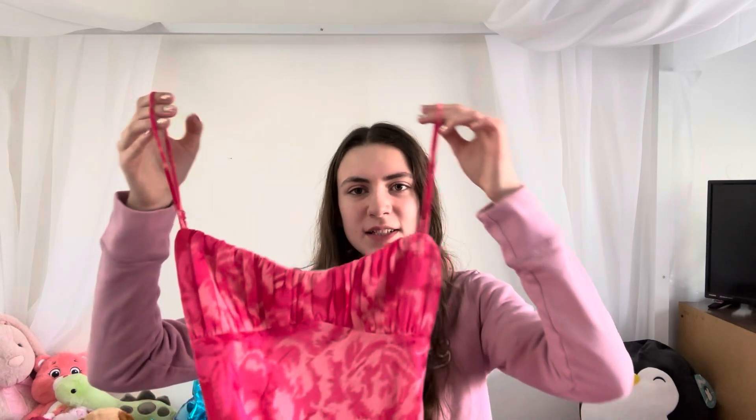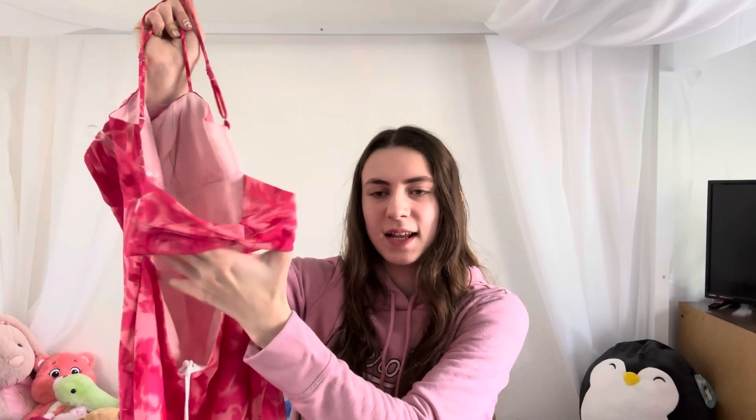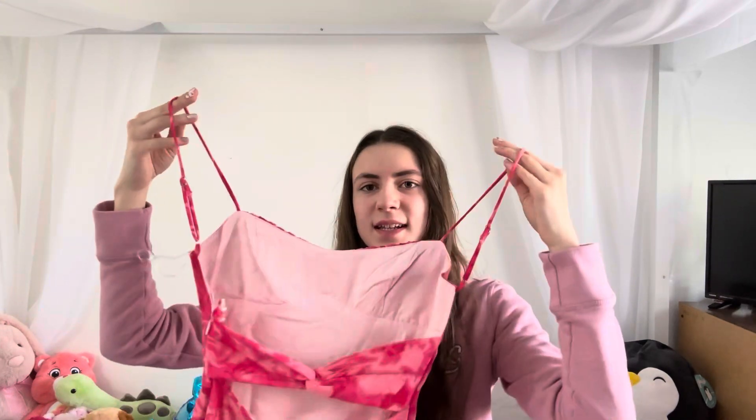Finally, I got this pink dress from — I believe it's pronounced Camelli Boutique. It's a pink spaghetti strap dress with a swirly, floral fabric. I really liked how it looked and I wanted another longer dress for summer because all of my dresses are shorter. It has a strap on the back that's almost like a bow and the back is otherwise pretty open. I'm super excited to wear it — I think I'll wear it pretty much all summer.